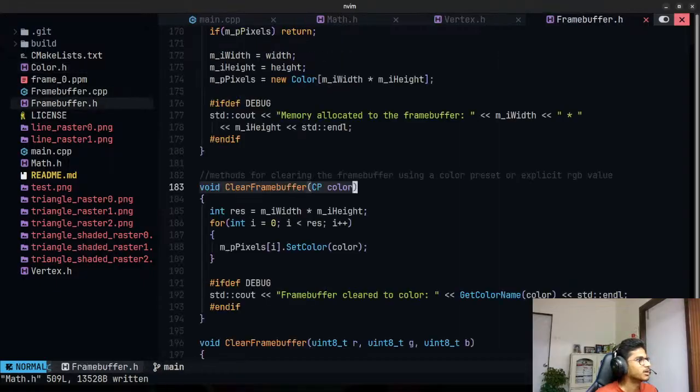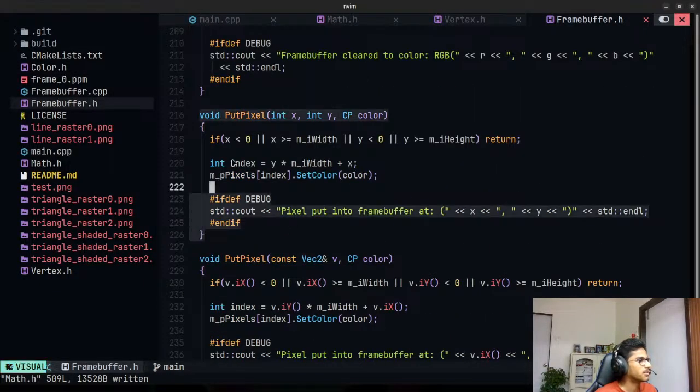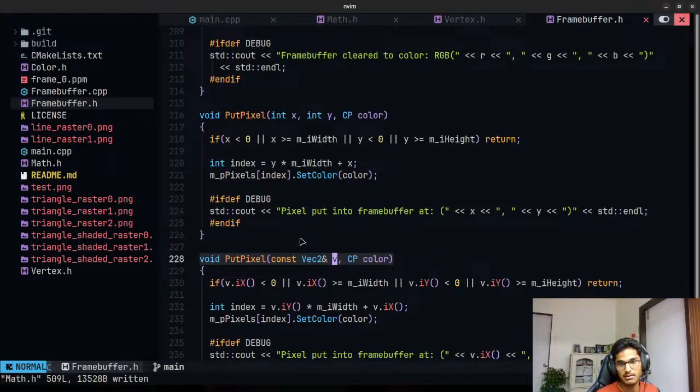And then later we have a method called put pixel. I have various overloaded methods for this, taking a vector, a vertex or anything like that, whatever the user wants to use as per their convenience. This does nothing but index into a frame buffer and put the color at the specified location.